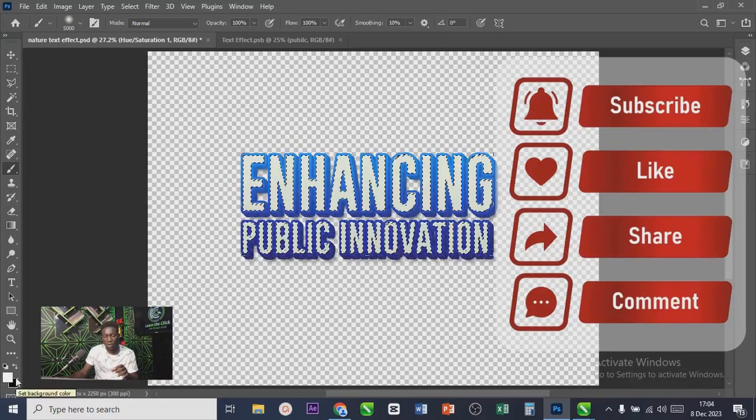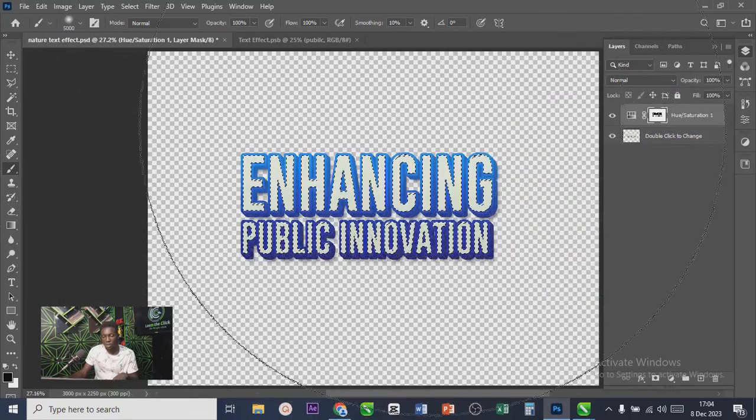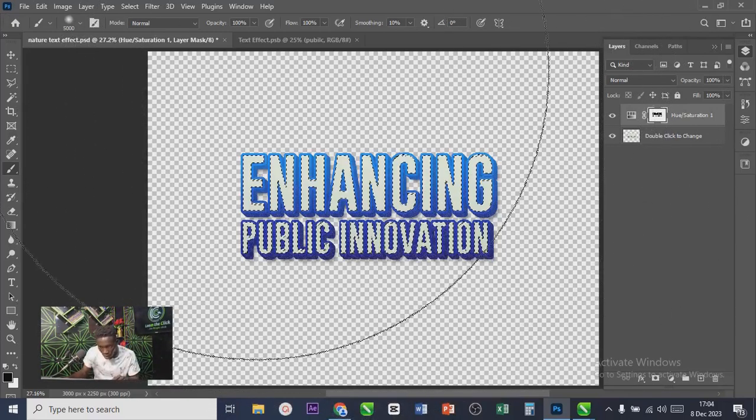Just click on this button to change the foreground color to black, then select this part, select the mask part, and clean it, just drag on it, and I think it's white enough.